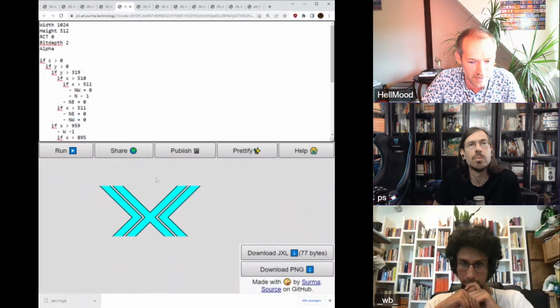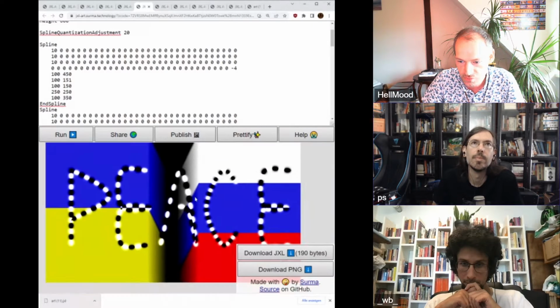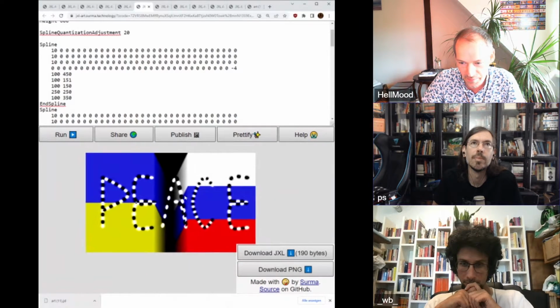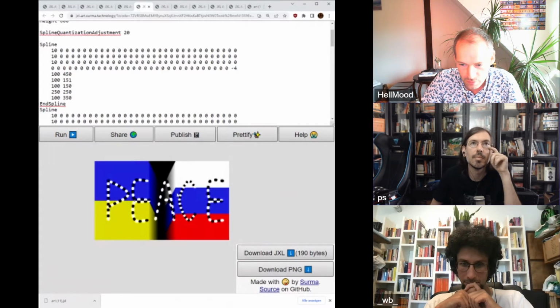This is also, I think, most of the work is from WB, because he's very active in that scene. So this one caught my attention because it's very current. It has a political statement, and it fits in under 256 bytes, which is some kind of a magical border in size coding. And you have a flag, you have splines which decipher a word. I don't think we can do much better in, let's say, x86 or TIC80.